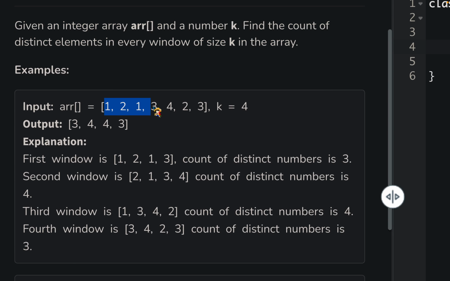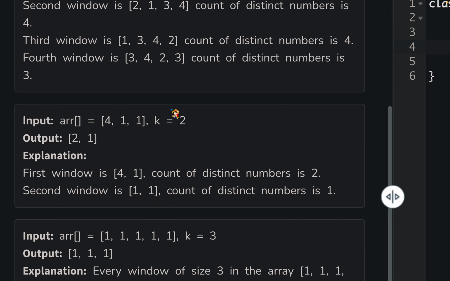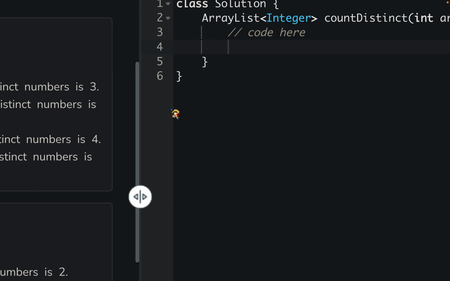So, say there is an array of size 4, and we are provided with a window which is 1, 2, 1, 3. Now here the count of distinct elements is 3 so far. Now we go ahead, slide the window, and we have 2, 1, 3 and 4. So this is the gist of the problem. We have 4 distinct elements, so 3, 4, 4, 3 likewise, and we want to return that.